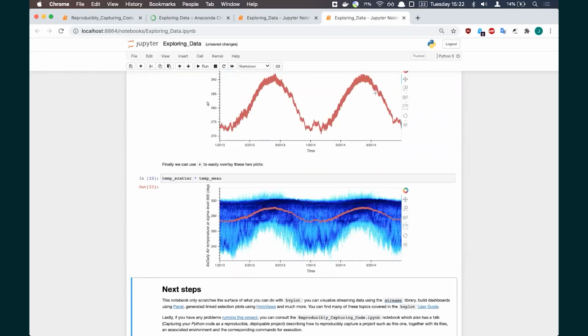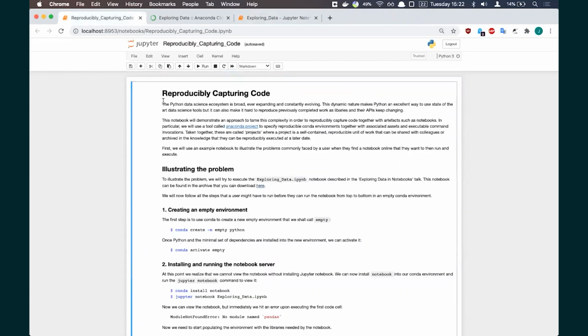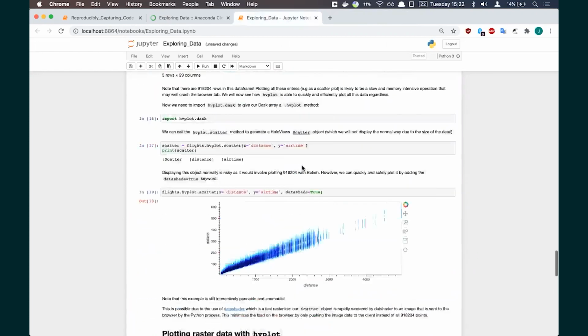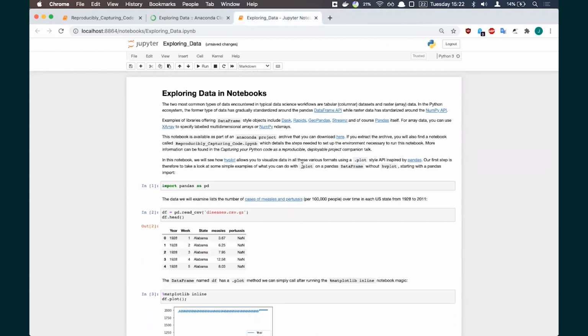unit. So how do I go about doing this for people? Let's close this one. Well, the first thing we should talk about is a little bit about why reproducibility is such a difficult thing to do. Imagine that you had this notebook, and only the notebook. You find it somewhere online, you're very interested in it, you don't know anything else about it, but you just want to run it. You just get the ipynb file, and then what?